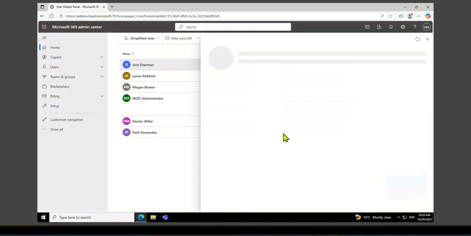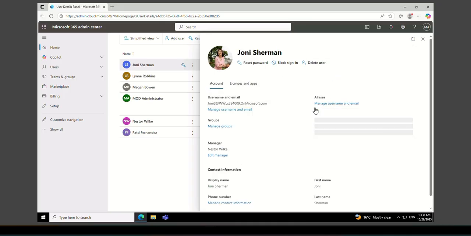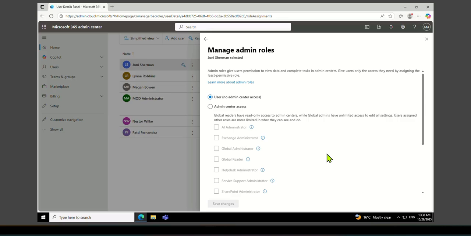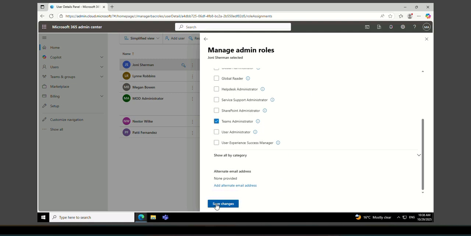I'm going to take Juni Sharman and I'm going to assign the role of Teams Administrator to this user. Roles, basically we are assigning the permissions, right? What permissions, what level of access this person is going to have in the Teams Admin Center. So I'm going to select Teams Administrator role for this user.